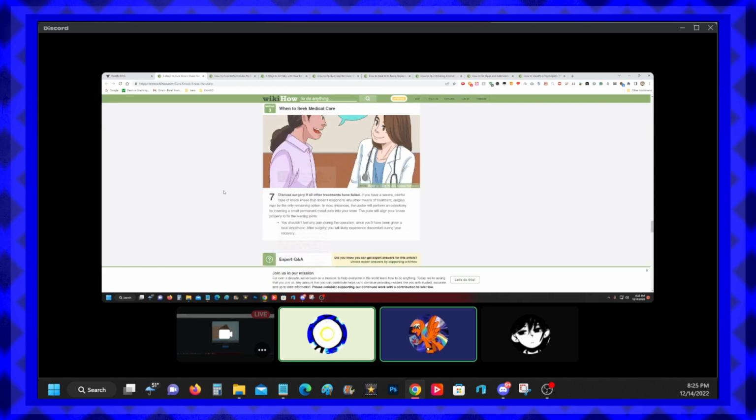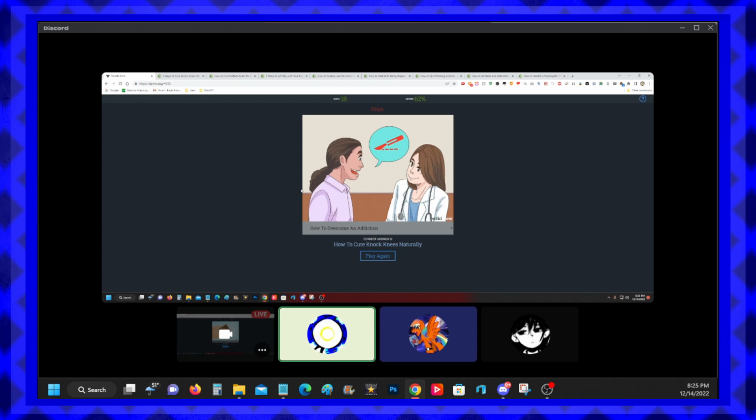Oh, there it is. Discuss surgery if all other treatments have failed. If you have a severe painful case of knock knees that don't respond to other means of treatment, surgery may be the remaining option. Then perform an osteotomy by inserting a small permanent metal plate into the knee to align the knees to fix the leading joints. After surgery, you'll likely experience discomfort during your recovery. Alright. Oh my gosh.